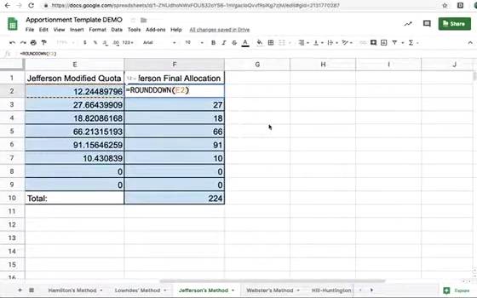So it was rounded down, E2. Then we've got the sum at the bottom. It's okay. We're good.